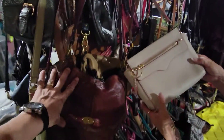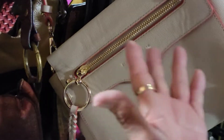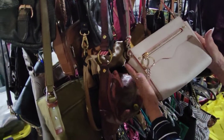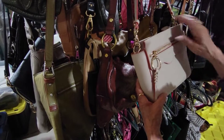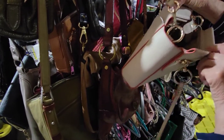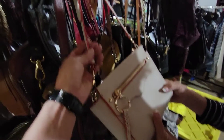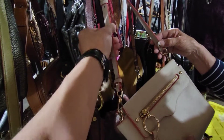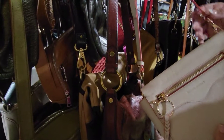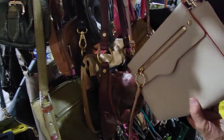Here we have a Rebecca Minkoff. Rebecca Minkoff is a very sought-after brand and it is small enough to carry comfortably — very light. You can't put a whole lot in it but just big enough to carry the essentials. One thing I noticed is the way they took the time to finish the edges — they added an extra step to make it look finished. That's a sign of quality. It's an orange or tangerine color, though it looks pinkish in this lighting.